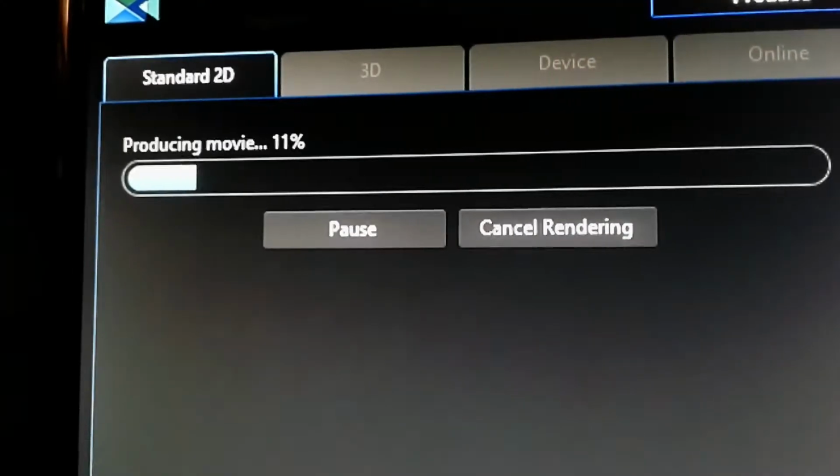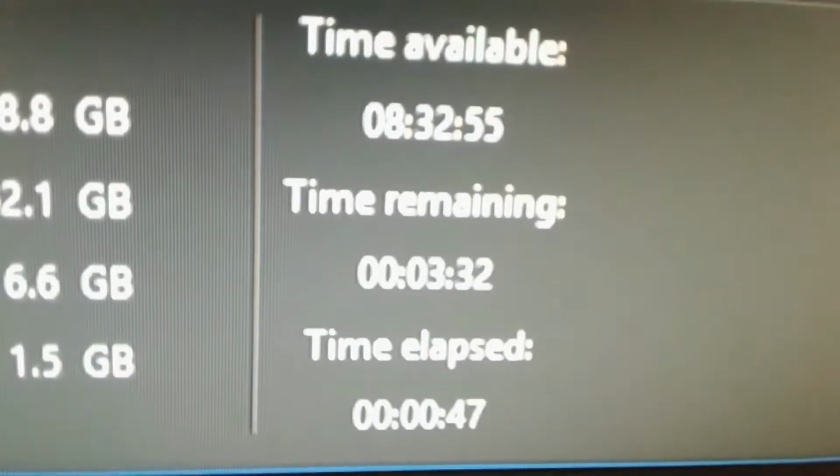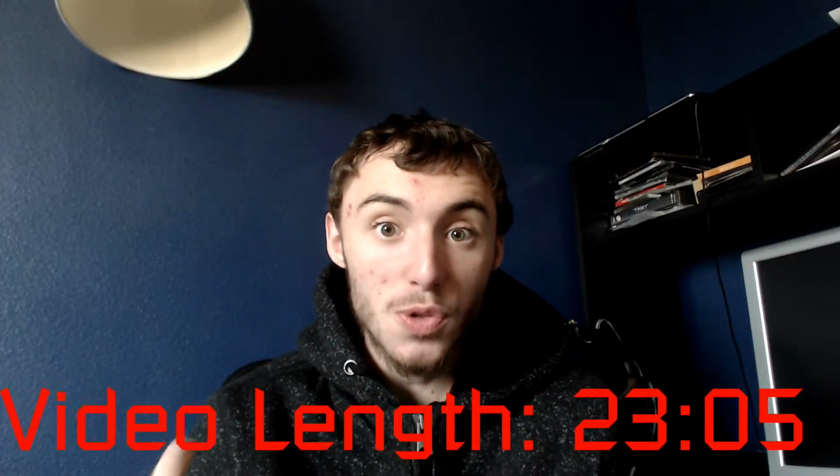So I tested it. I put my full unedited face cam into it, and here's a video of how fast it went using my phone. As you can see, look how fast the percentage is going. And then your time remaining, 3 minutes. That's really fast for rendering. To give you an idea of the settings I had it on: 1920 by 1080 resolution, 60 FPS, 50 Mbps, and for the audio, 384 kbps. That's ridiculously fast for those settings. I might be exaggerating, but keep in mind, I'm using Cyberlink Power Director right after Movie Studio, so my reaction may be a bit biased, but still, it's really fast.